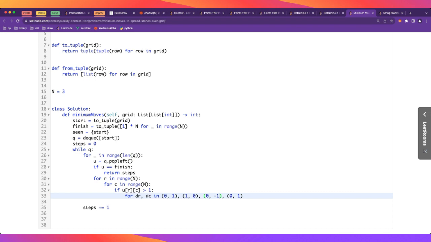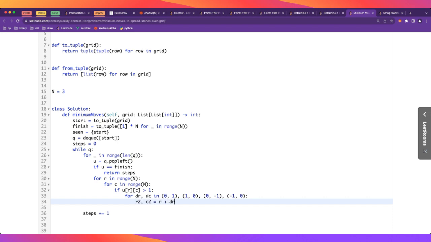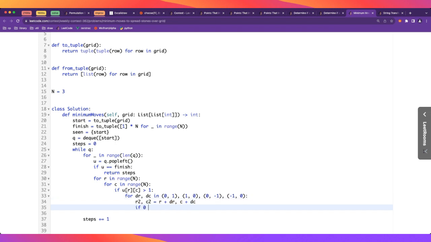Well, so no, this is 0, 1 and minus 1, 0. So yes, these are all the possibilities. So then this gives us the next positions, and we want to check if they are within the bounds.